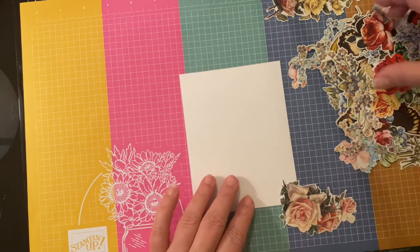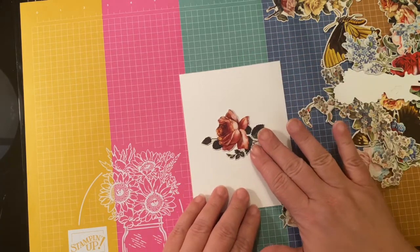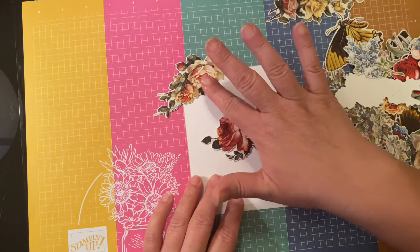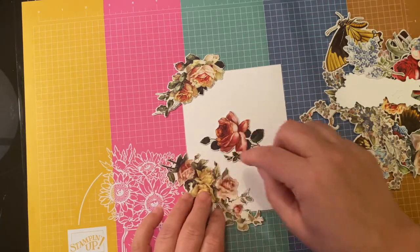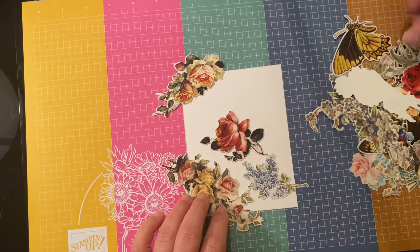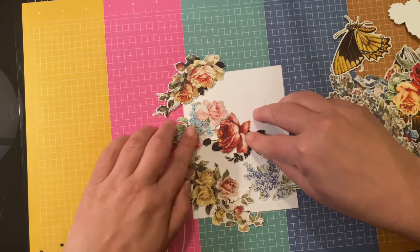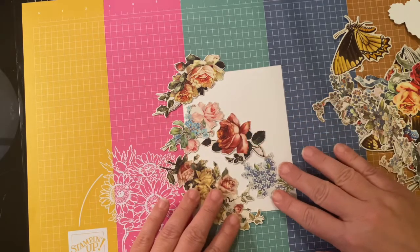Okay. So let me get some of these floral pieces. So that actually is kind of pretty. So maybe we can go ahead and put this one in the middle. Let's see. And the other thing that's really wild is, they're going to be hanging off. We are going to be doing a lot of trimming. So we're going to randomly lay some of these flowers, and you don't want a lot of white space. I feel like we're going to do this one right here. Kind of pretty right there, right guys? Okay, all right, we got that.